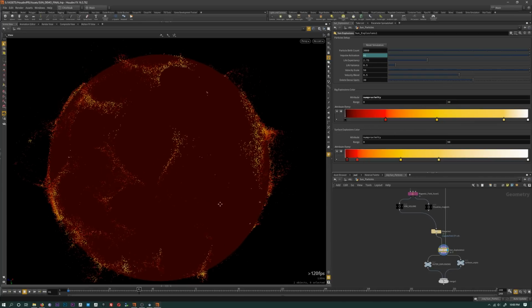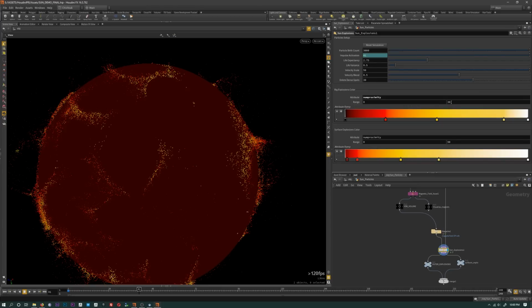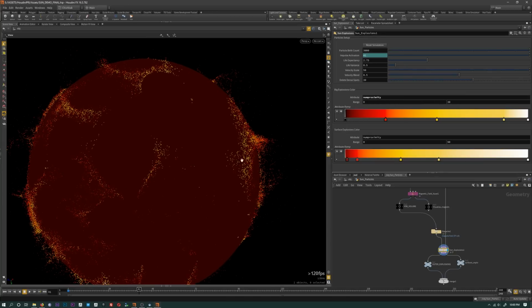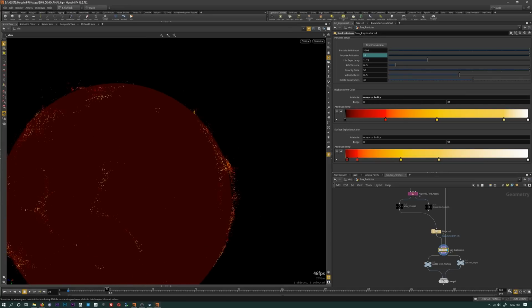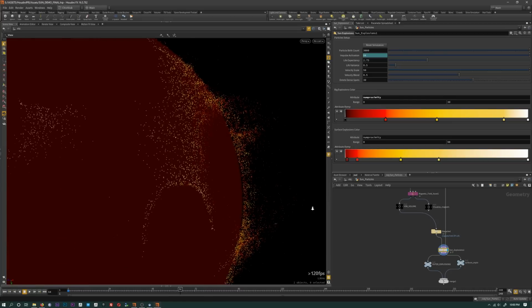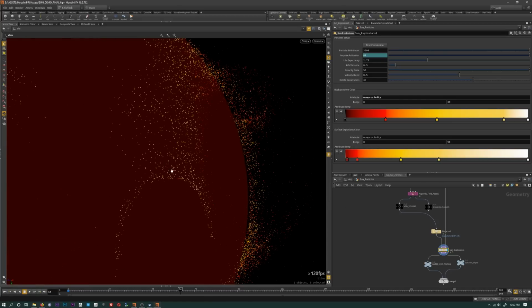We can see that whenever we have 30 neighbors of a particle, it will be white. Whenever we have less than 30, close to 0, they will be black. Here, for example, where we can see some white and yellow, that means in this area it's more dense and we have more chances to have 30 neighbors around one particle.